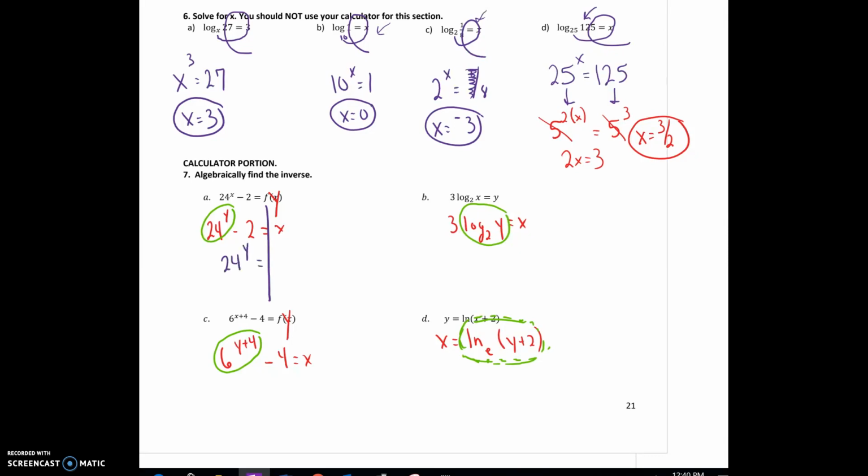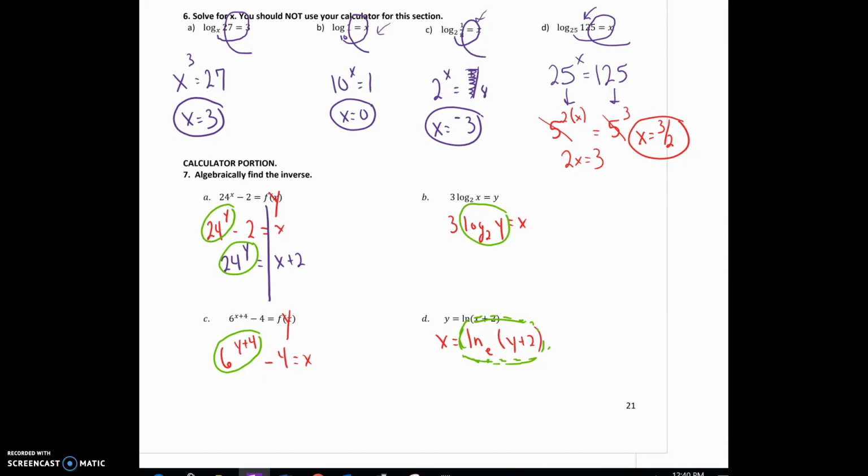So this side just becomes x plus 2. And again, remember, this is circled. So what I'm trying to do now is solve for y. Some people might think, well, I'll just divide by 24, but the 24 is not multiplying to the y. The 24 is a base, the y is an exponent. So the only way to get to the y is to just get rid of the whole exponent problem. And the opposite of an exponent is a log, just like the opposite of subtracting 2, we just added 2.